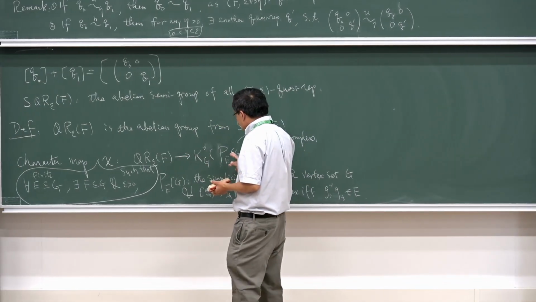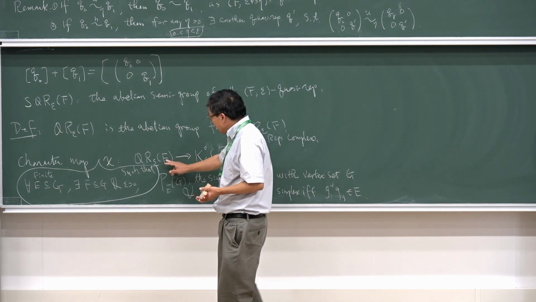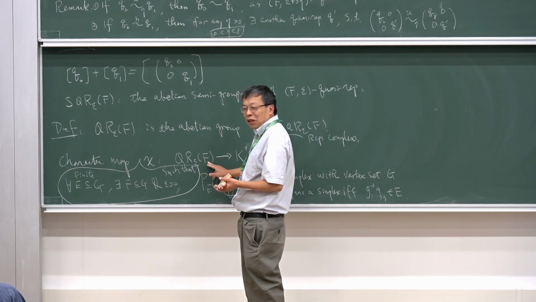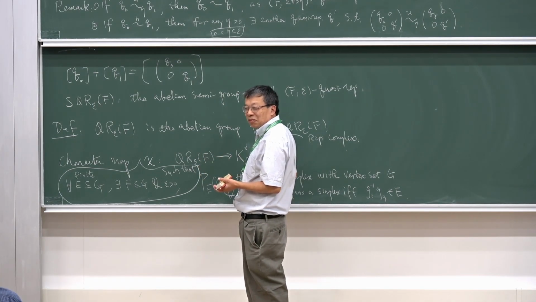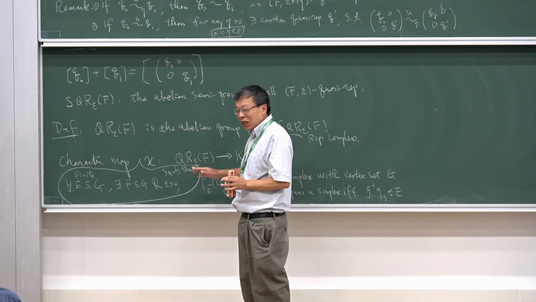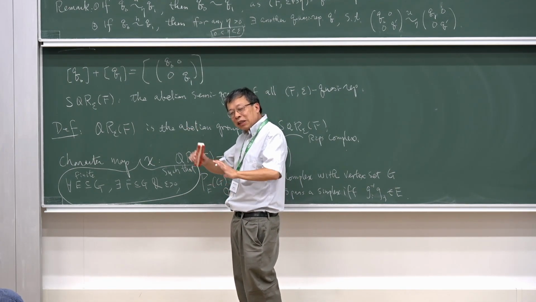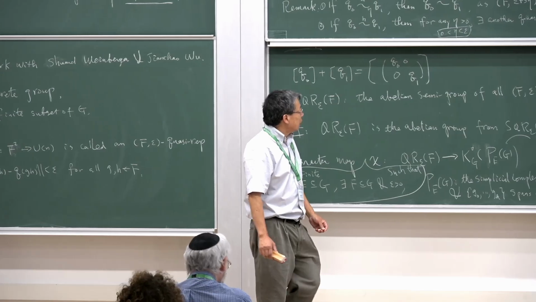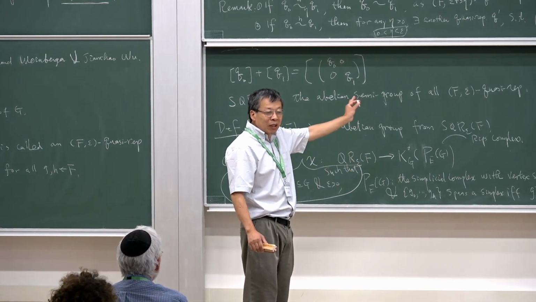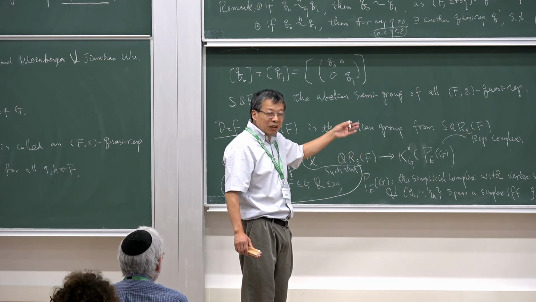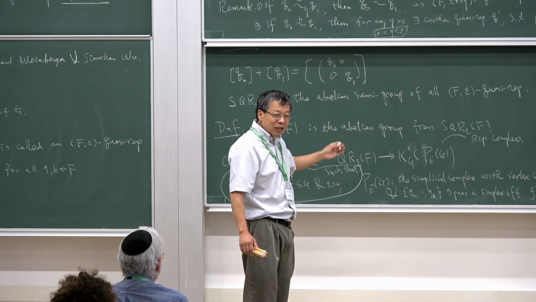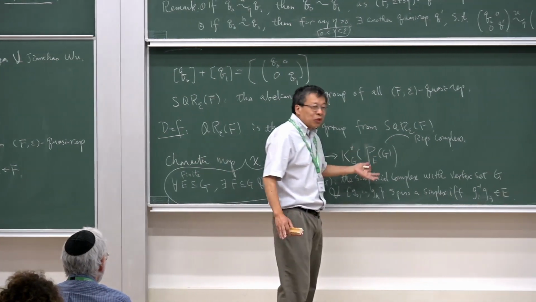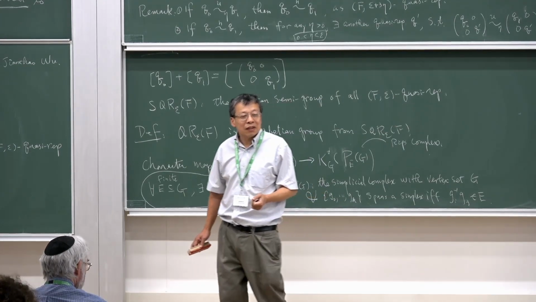To define this, we choose an E first, then choose an F, which is large enough, and epsilon, which is small enough. F is roughly the size of E. If we want to forget the detail, we can choose F to be the same as E, but slightly bigger. I'm avoiding talking about a generating set because the group is not necessarily finitely generated, but you can use that as one of the generating sets. That's okay too.